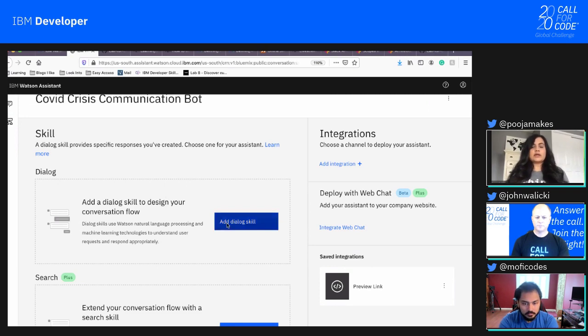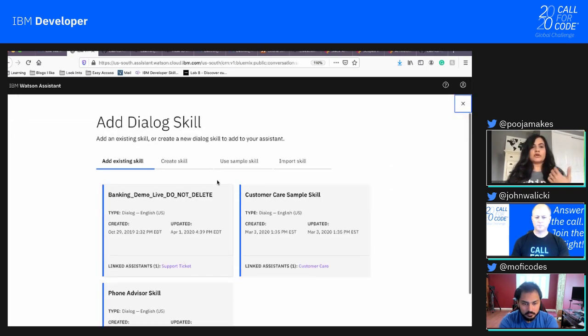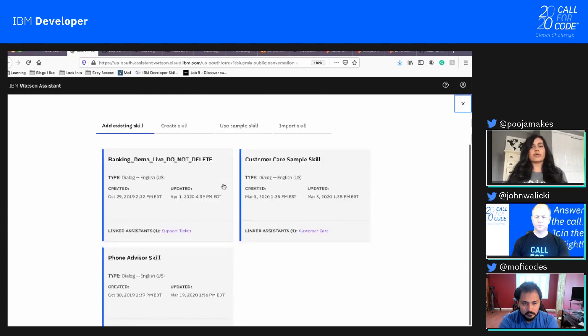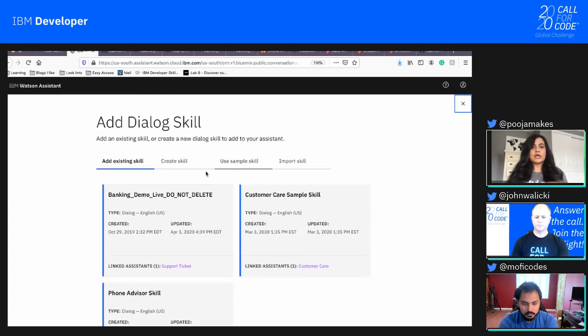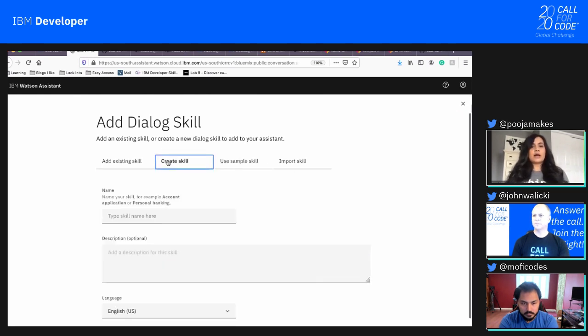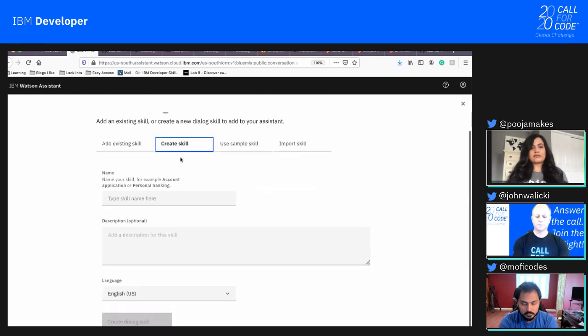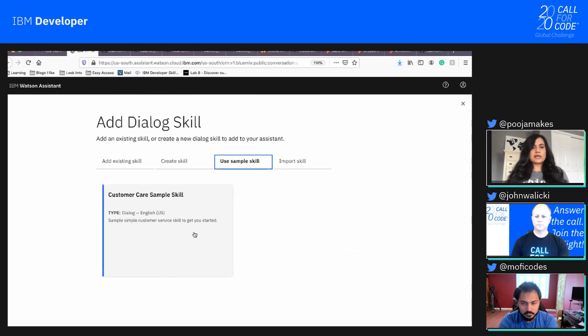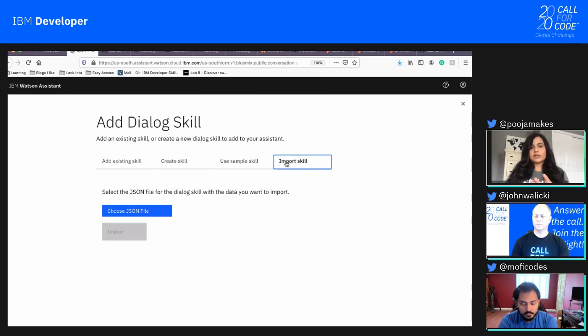You can create your skill from scratch, or use a couple of sample skills. If you create it from scratch, you can name it and create your skill. Watson Assistant as a product comes with a couple of sample templates for different applications. But in our case today, we're going to import a skill.